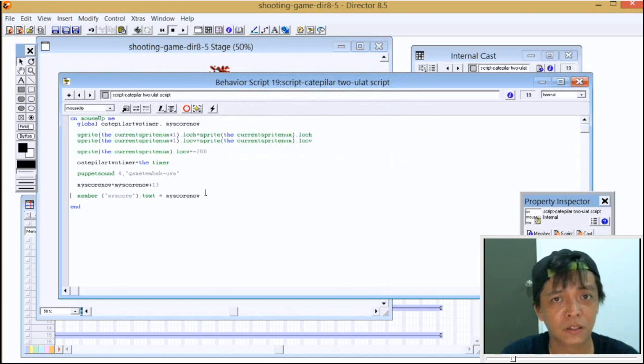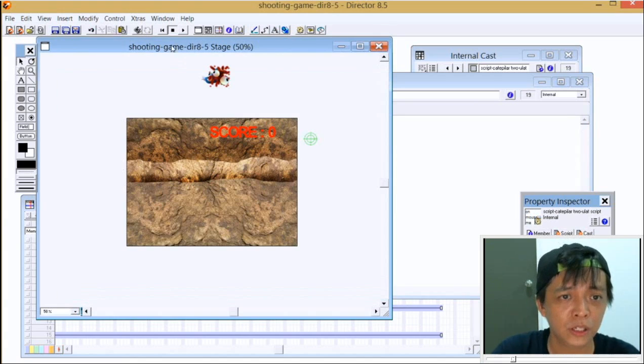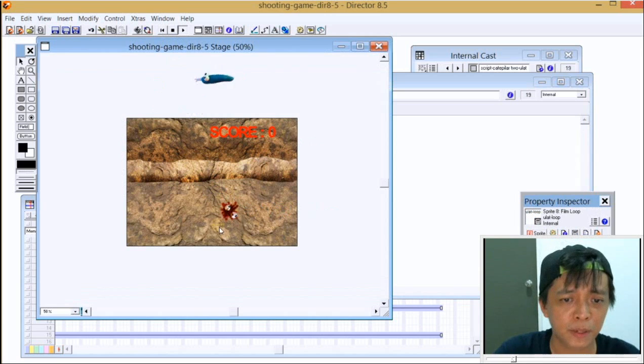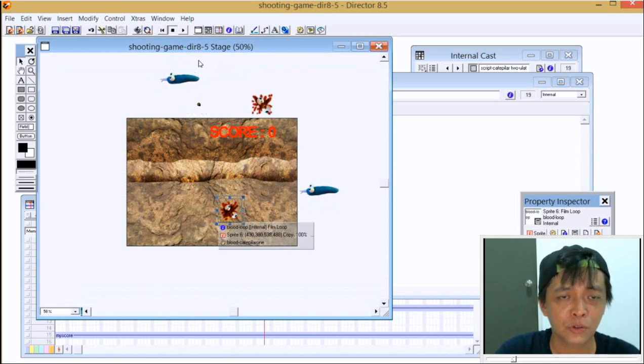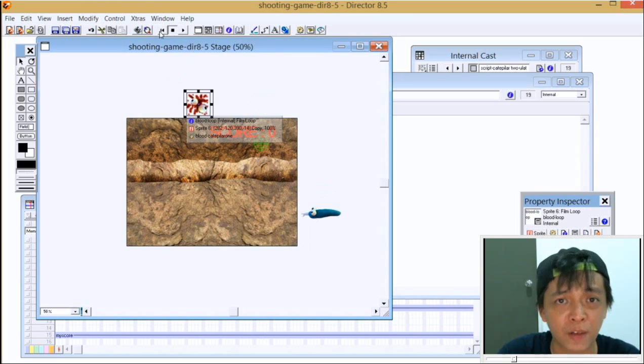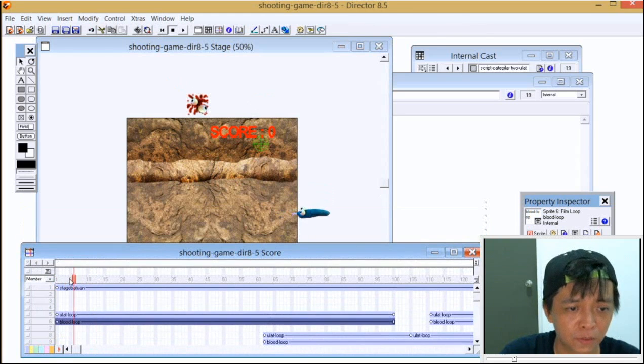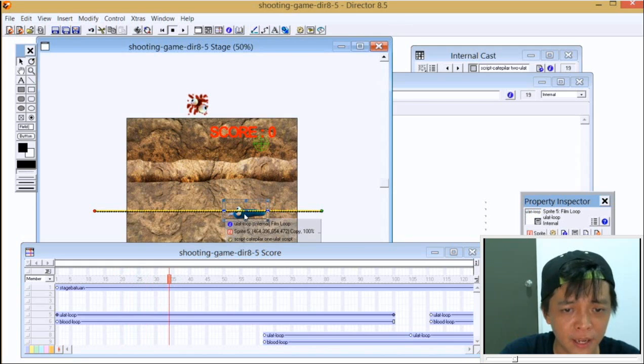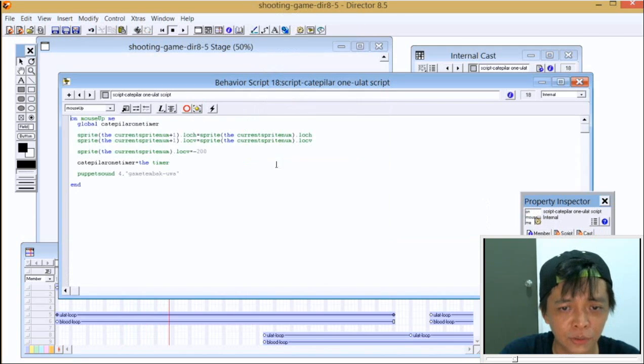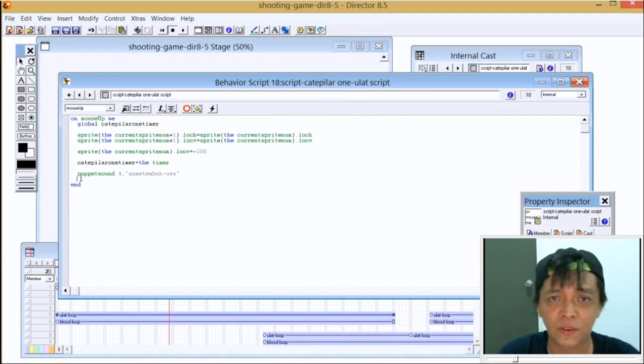What happened? Don't you want to know? You see, in the first caterpillar, the score is not showing or making any effect. So, let's investigate. So, this is the first caterpillar showing, and we see left click script. You see, you think that you have typed the script, but you didn't see it there. Because of what? Because this is the caterpillar 1.